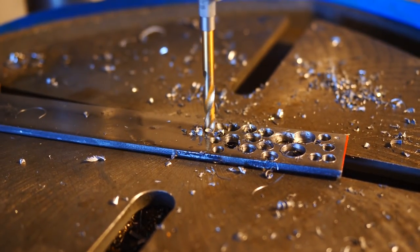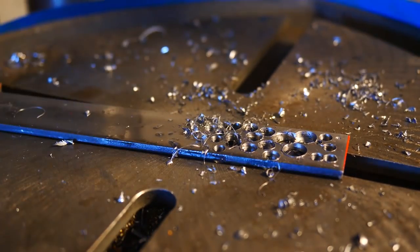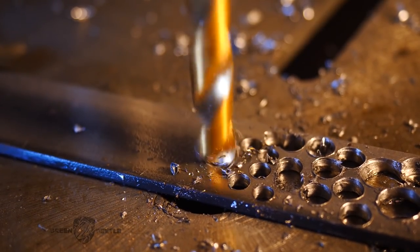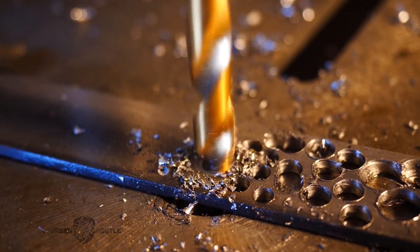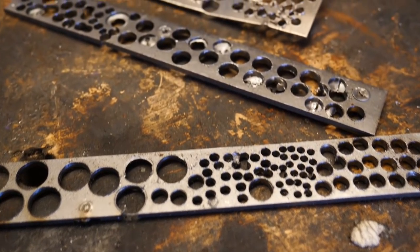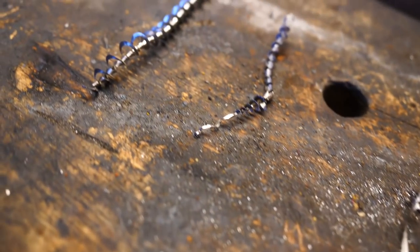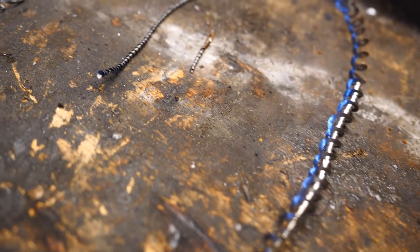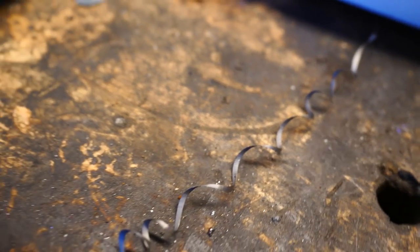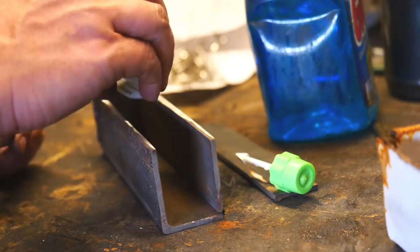So here's our first change-up: this time we're going to make our drill shavings out of 15N20 steel. The added nickel content in this metal really stands out brightly when etching is performed, which was another area that needed improvement. Even brighter than 15N20 is this pure nickel sheet that I've drilled. The size of the drill bit isn't all that important — it's sort of how sharp it is and how much pressure is applied.